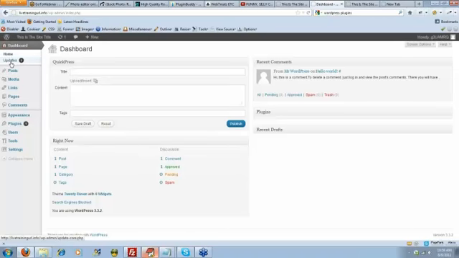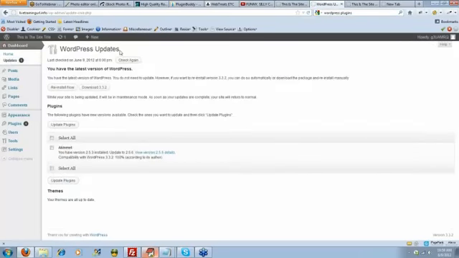The updates will take you basically to the page that will tell you specifically what the updates are about. So you could click on this link here, I'll click on this now, and it's going to give you all of the updates information. You can see that it last checked for a WordPress update at a specific date and time, and you can click a button to check again, and it's giving us a statement that we have the latest version of WordPress. If that were not the case, we would get a message that says a new version is available, and it would give us the ability to update to the new version of WordPress.